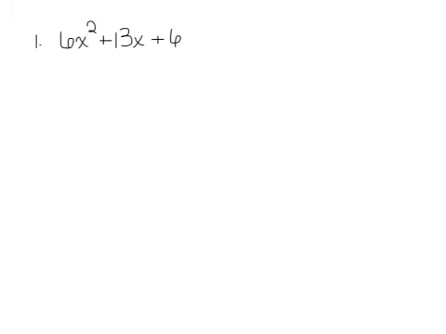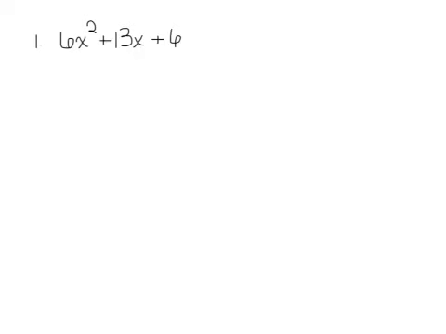Remember when we had something that looked like x squared plus 5x plus 6, we said we were looking for factors of 6 that will add up to 5. Well, what we were really doing was multiplying this 1 and this 6 together to get that number. It just looked like we were picking the constant number, but we were really multiplying the coefficient of the highest power term and the constant. So that's how we're going to start off these problems.